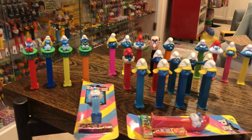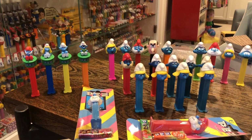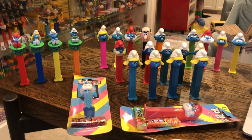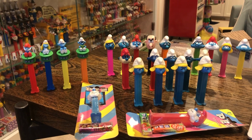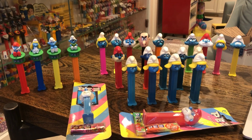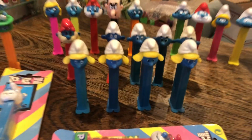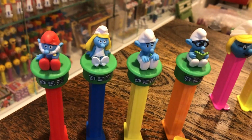Talk about the Smurfs. Smurfs in the 1980s marked the turning point of going from no feet to feet. Unfortunately, all of mine have feet, which is kind of weird. But I guess I've never really thought about it. So let's start with the A version, B version, C version, tin version, and some weird stuff.